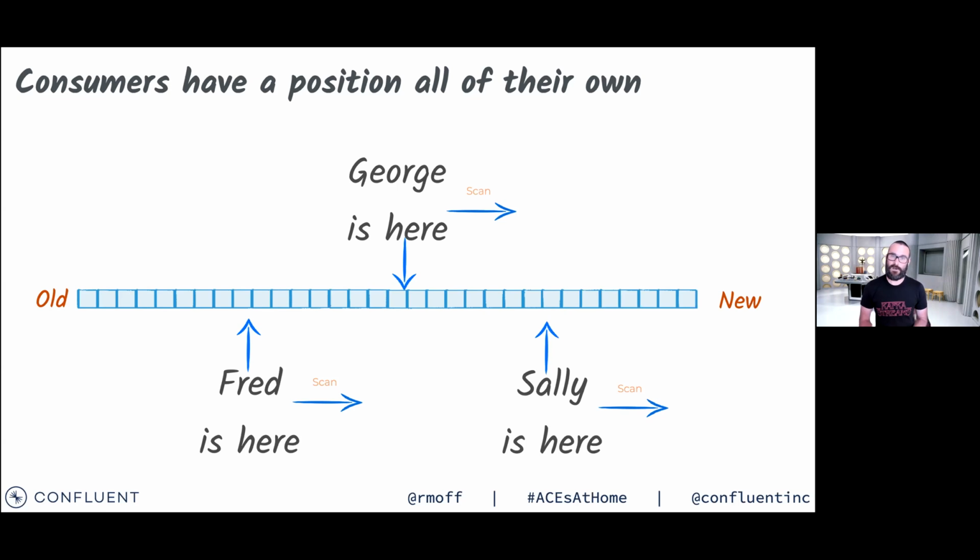And someone else comes along and they start reading from it and then they make a mistake in their processing, or they're taking the data and pushing it down to another system. Someone makes a mistake on the target system, it crashes, they need to rebuild it. That consumer just comes along and says, oh yeah, I read to this point last time, actually I'd like to rewind to midday yesterday and reprocess all of that data, or rewind to the beginning of the topic and take all of that data again. So the consumers are independent of each other. The consumers are independent of any behavior and deletion of messages.